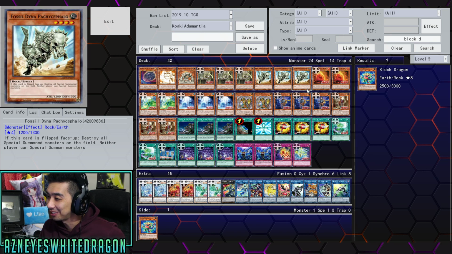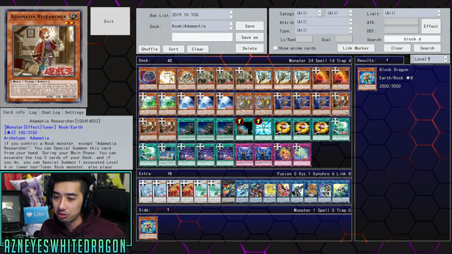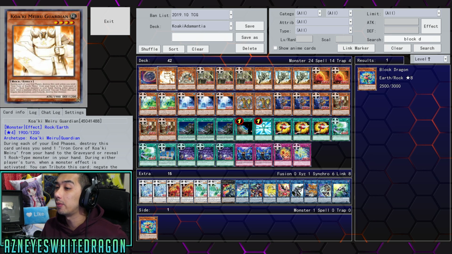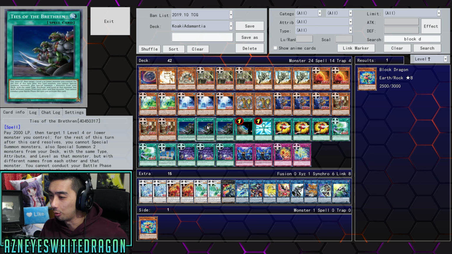It's absolutely fantastic. But then we have 3 copies of Seeker, 3 copies of Researcher. A lot of these are just go ahead and special summon, excavate, get some more free cards. Ties of the Brethren, which allows you to go off with the plays and allows you to go for the Fossil Dyna. This card is so OP in the deck.